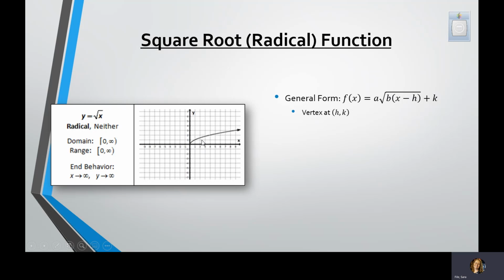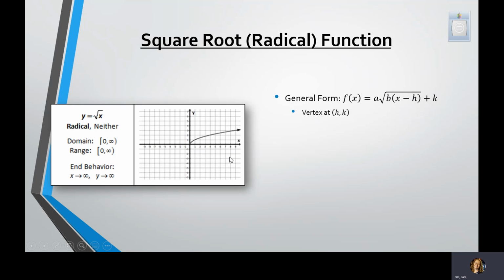But this is the inverse function of the quadratic, so it's like half of that parabola. The other half of the parabola would be down here in quadrant 4. And so then, yes, this would be a vertex if you saw the other side of that. We don't see it though, because then this wouldn't be a function. It wouldn't pass that horizontal line test, remember, we used to do.